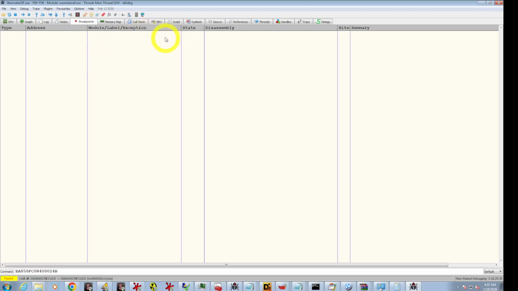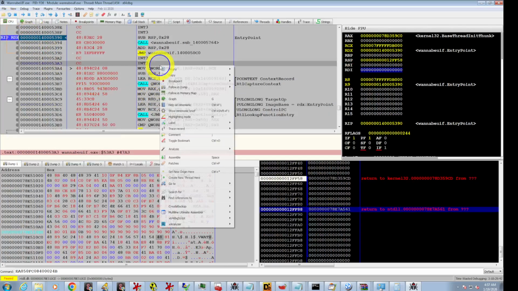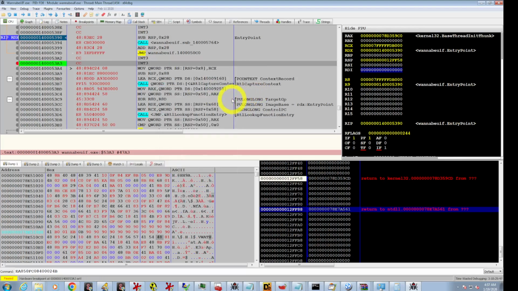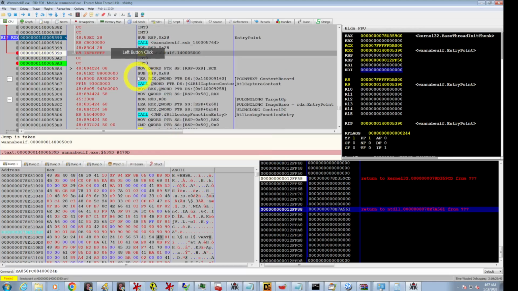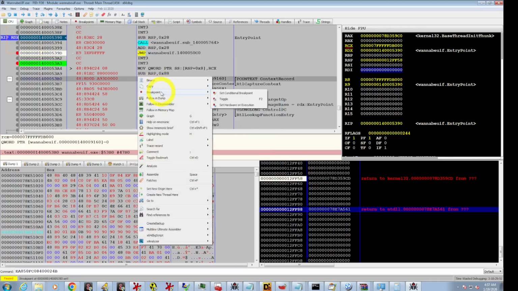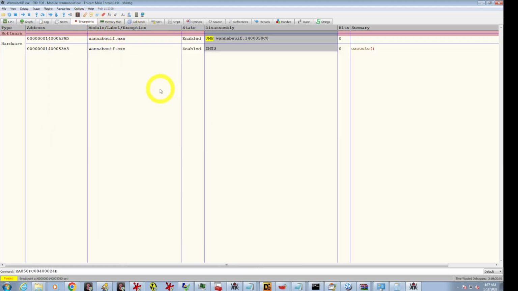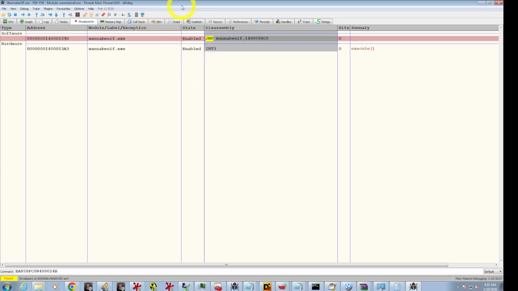The great thing about breakpoints is that you have all types of breakpoints in this window. Here are software breakpoints, as you see, I have set already, and hardware breakpoints.